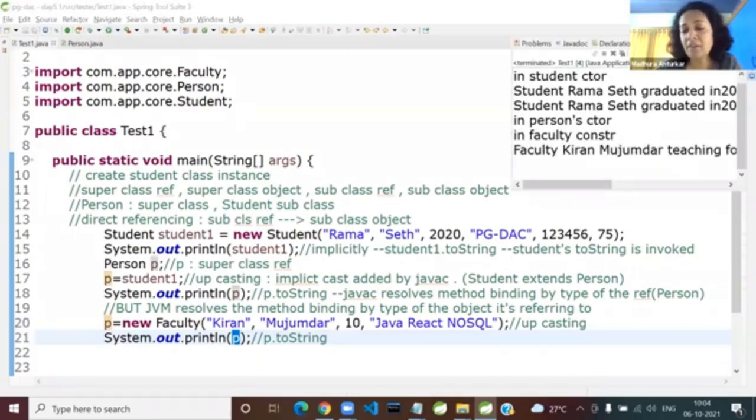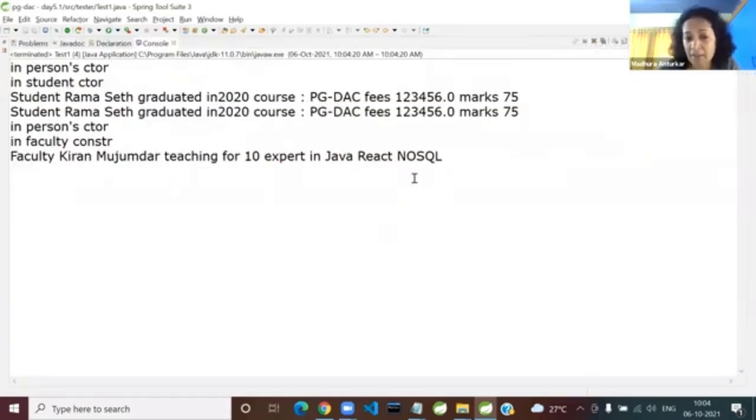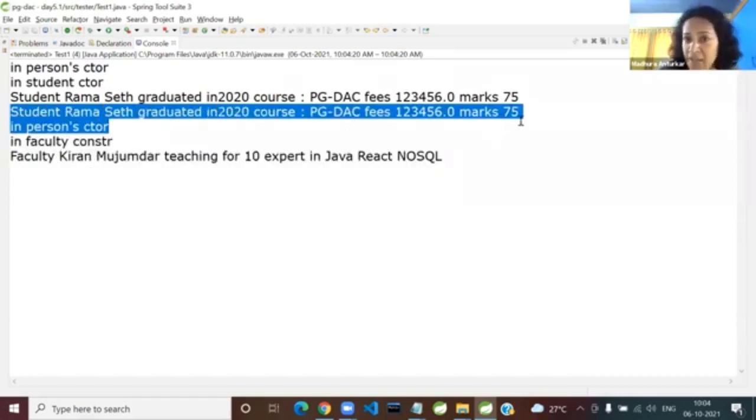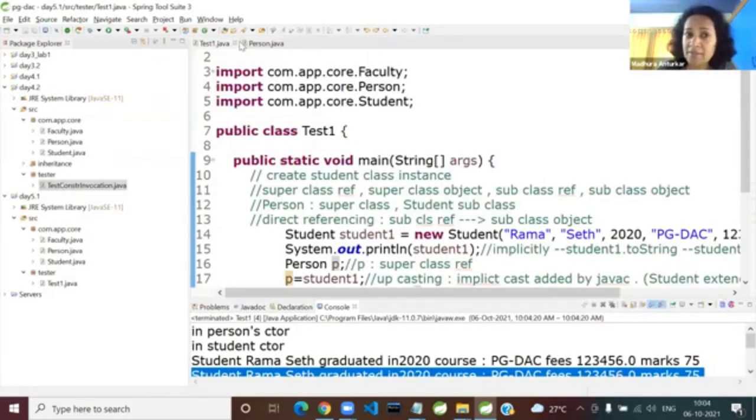So this is the beginning of a very, very interesting topic: indirect referencing, method overriding, and upcasting. So I hope you can see this here. Using indirect referencing, person type of a reference is accessing the faculty details. Here, person type of a reference was capable of finding the student details.